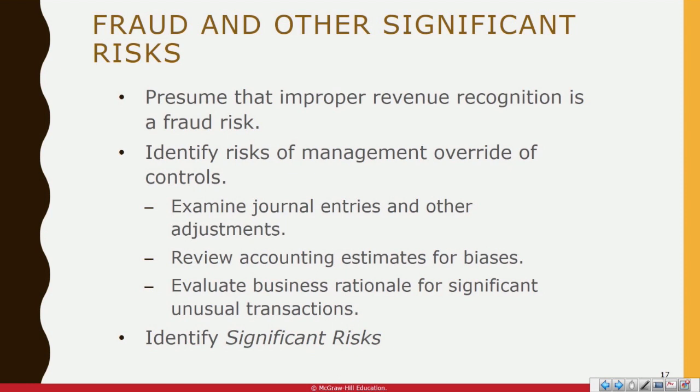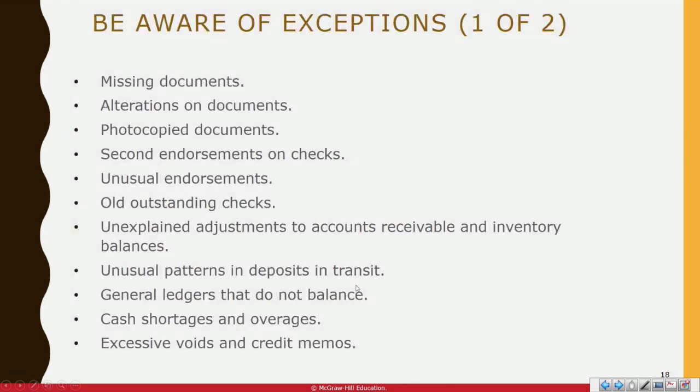We talked about identifying management override of control, and then what are the significant risks? Those other significant risks are things that you're going to identify as you're going through understanding the business, understanding the entity. What is management's business risk, and how likely are they to not meet their objectives? That's their business risk. And then how are those risks reflected in the financial statements, if at all?